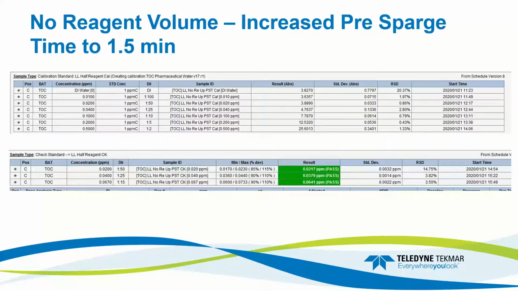And 20 ppb still had a little bit higher RSDs of that 14, but everything else is still falling in line. So there's a couple different things we can contribute that to, is that the variation between rep to rep is a little skewed, but it's falling in line perfectly with the results that we need. And as I said before, some labs will actually allow for a little bit higher RSD at that ultra low level compared to a 1 ppm, where a 1 ppm should be less than 5% at all times.